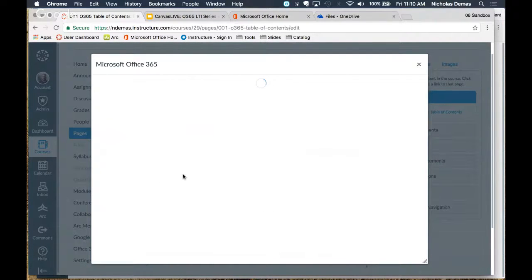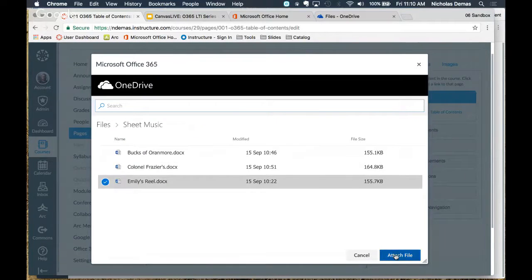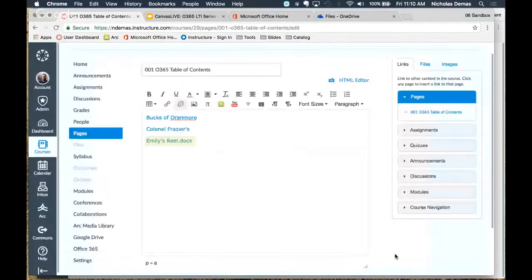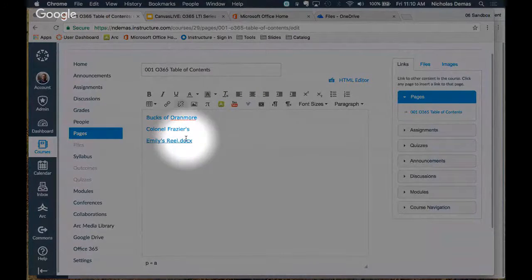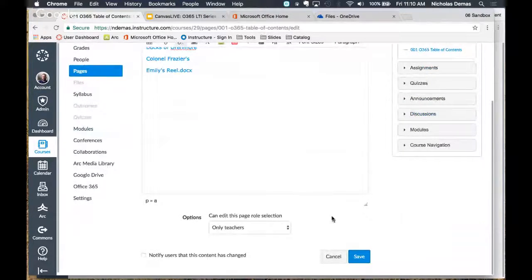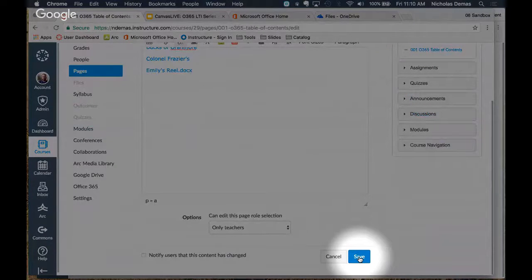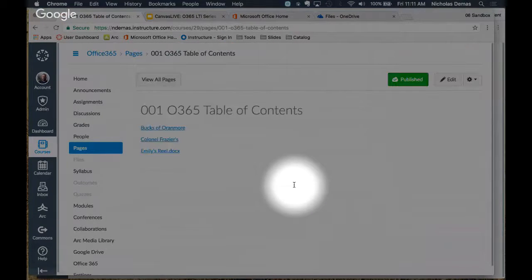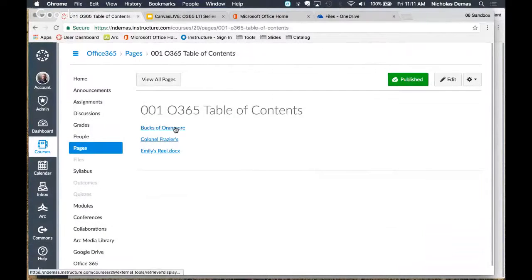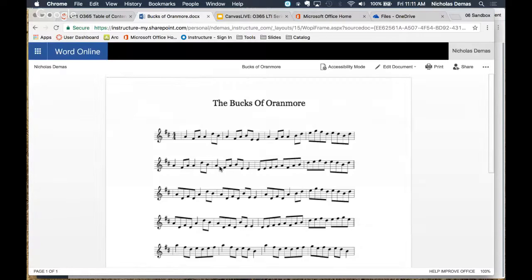So you see, while I'm talking, I'm bringing these files in. And right now what this is giving me is some information that can be used in lieu of a table of contents. Here are pieces of sheet music that I want to share with my students throughout the week or year, or as a background module to keep all this information in the background. Now, if I select these options, it will open in a new window. It will launch the LTI, and I'll be able to see the sheet music that I've placed in a new area as it is redirecting me to Microsoft.